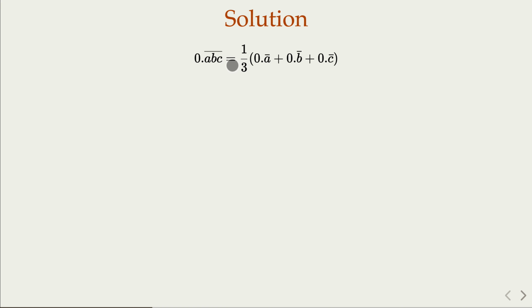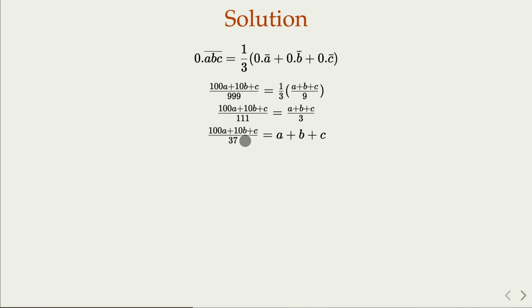What do we have? From here, you know that ABC as an integer is 100 times A, 10 times B, and C, added together. That will be the number on the top, and on the bottom would be 999, this fraction. And here would be A over 9, B over 9, C over 9. Let's plug that in, right? So here you have 9, you can cancel. And this is a multiple of 3, you can cancel.